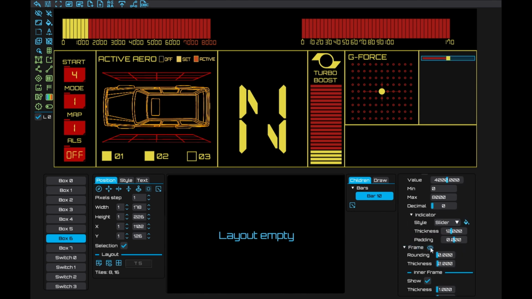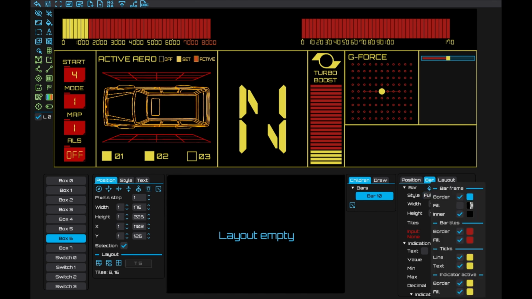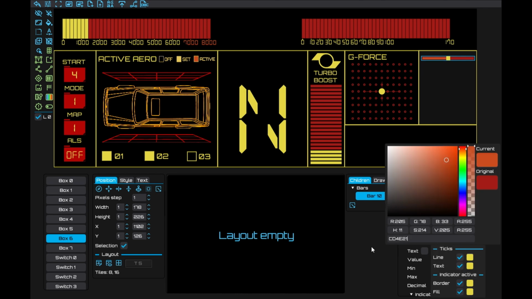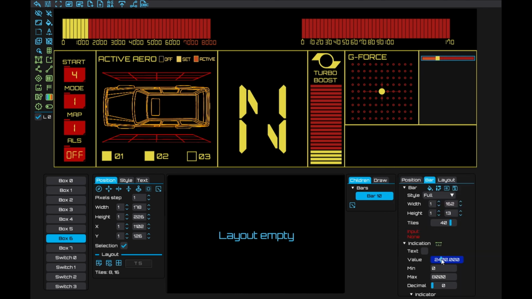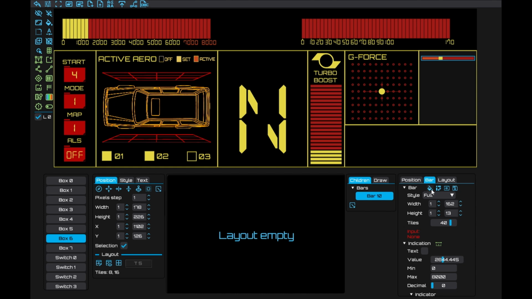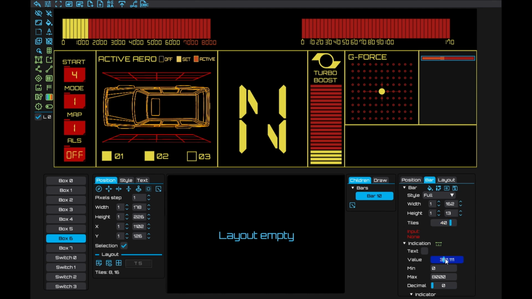So there is the border. Maybe let's add the fill. Yeah, the fill should be red, and let's try this. Okay, let's do the padding to the slider, and I think that should do it.